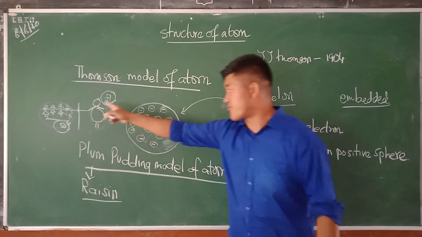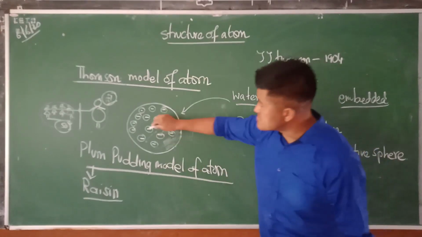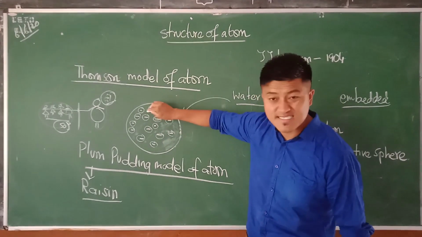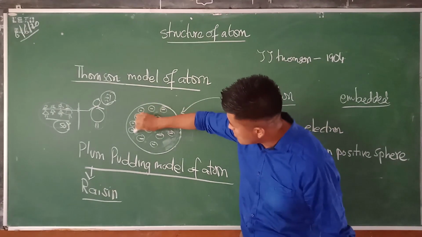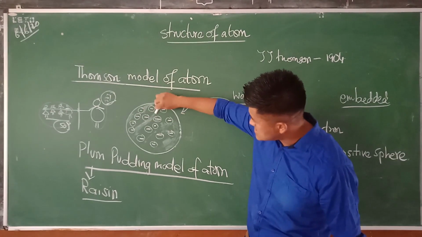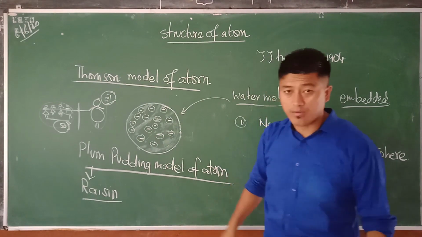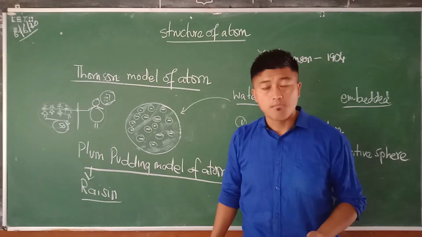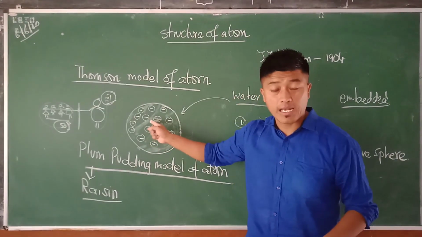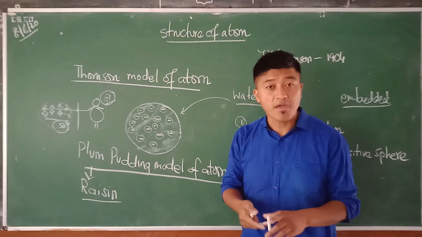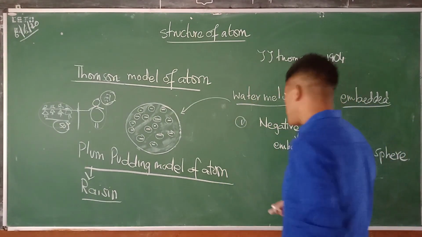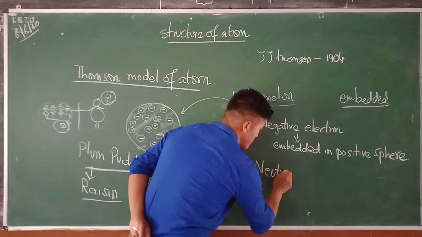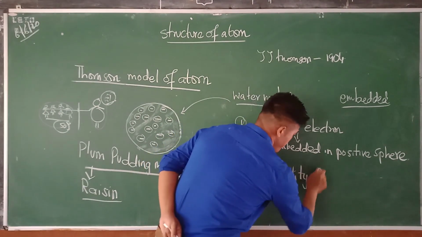Now we are going to use this analogy over here. Let's imagine this positive sphere is more in number, and this negative electron is less in number here. This positive sphere is more in number all over the places here. But what he concluded is that it doesn't matter which one is more in number, but the total magnitude of the negative electron and the positive sphere is the same, which is why the atom is neutral. So the second point was very important regarding the neutrality of the atom here.